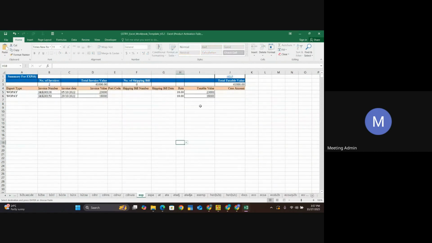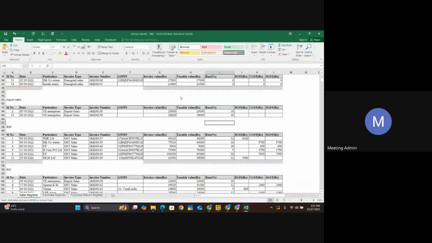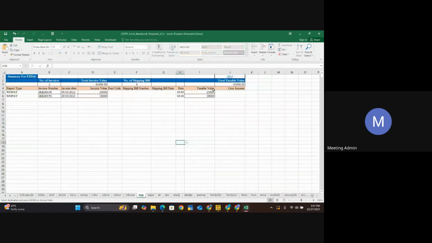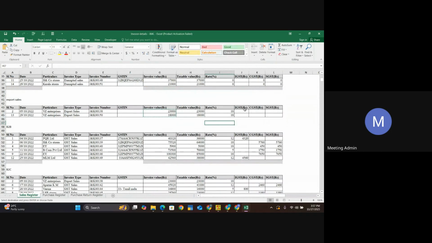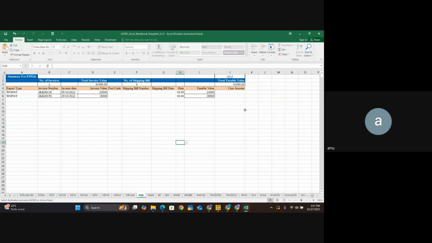But since it's a template, you are going to take it as a GST rate, since in the case study they have given 18%. So I'm going to take it as an 18% rate, but I didn't implement it anywhere. IGST or CGST, SGST, I didn't bifurcate anywhere. Understood? Yes, ma'am. Okay, any doubts? No. Okay, fine. So let us go for the next one.